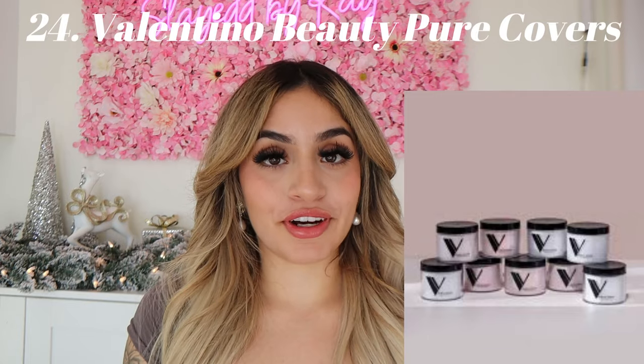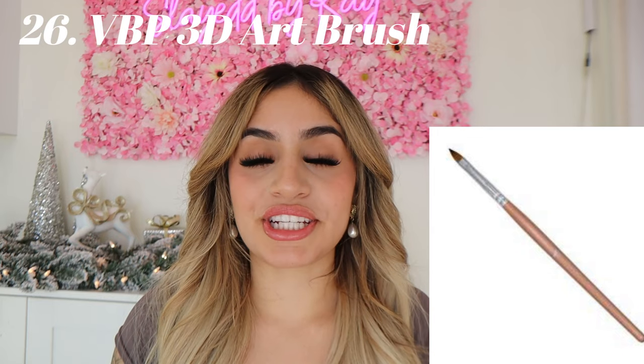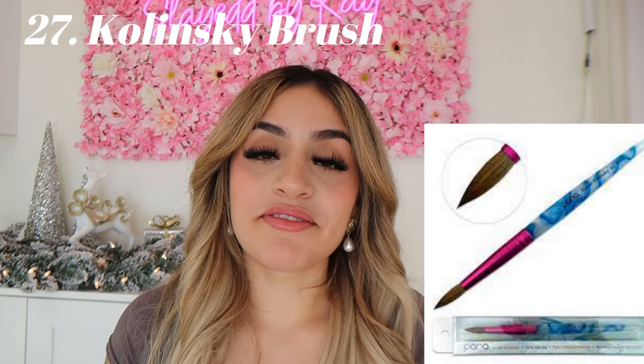The Valentino Beauty Pure Cover Collection line — if you can purchase the entire line for your nail tech, that would be amazing, because having multiple nudes is really important to satisfy as many clients as possible. The entire line of Valentino Beauty Pure gel polishes will be extraordinary for any nail technician. But if you're unable to get the entire line, they have smaller collections you can purchase — giving your nail tech a variety of colors is super helpful to grow her collection. My favorite 3D art brush is from Valentino Beauty Pure and helps me achieve the most gorgeous 3D art flowers. Any type of Kolinsky brush will be highly appreciated from any nail technician just to have backups — one of my favorites is the Kiara Sky Kolinsky brush. Amazon also has many great options like the Pana brush.